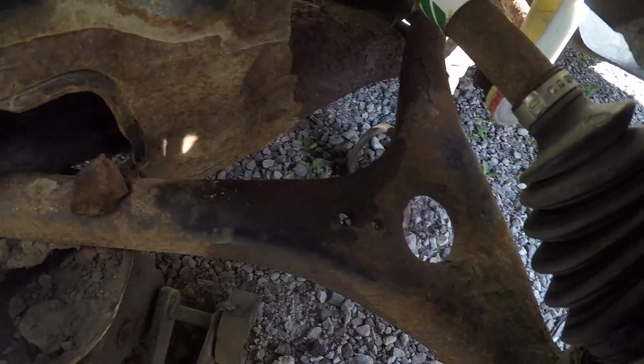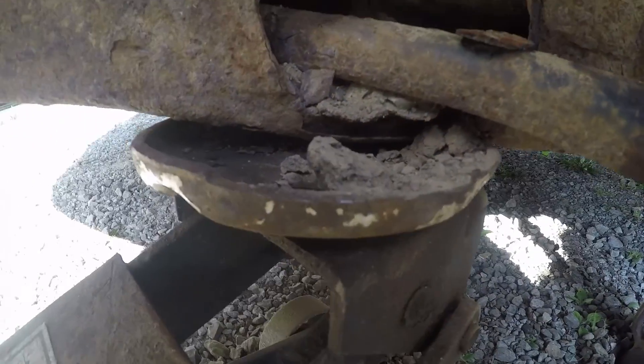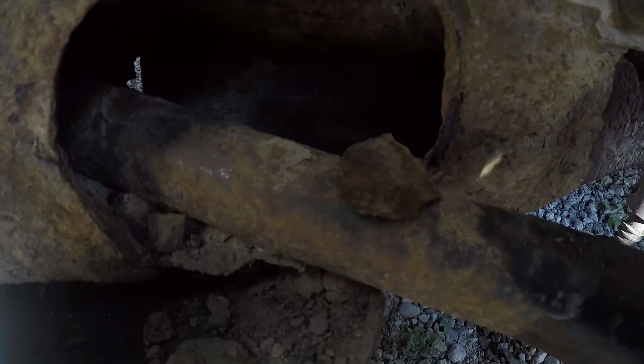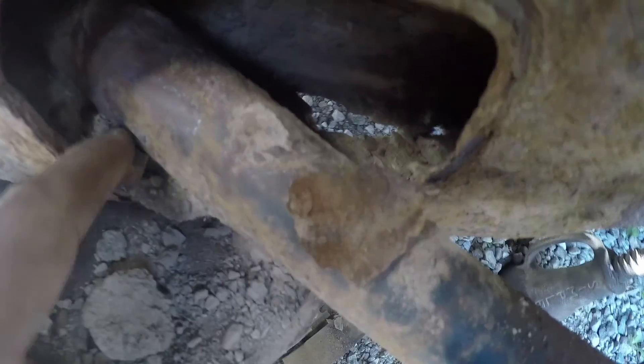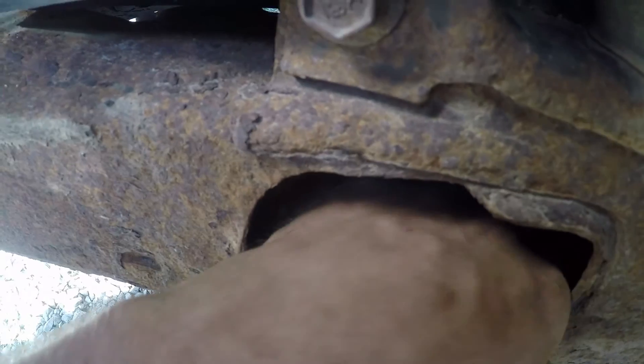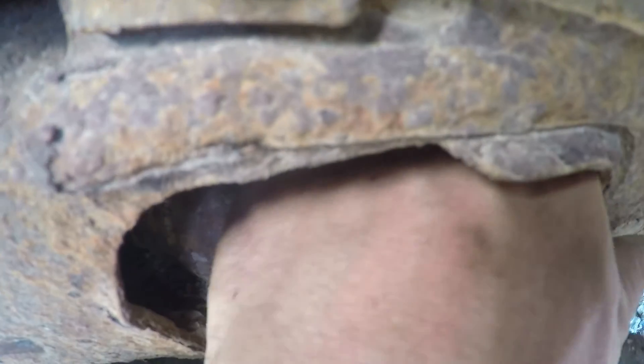Just to make things worse — I just found this on the suspension arm with the ball joint that the car is currently jacked up on. Look at this hole right here in the frame rail. There's so much dirt sitting inside this frame rail. Stick your hand in the bottom — the frame is rusted through. That's the part you jack the car up on. Jesus Christ, Ford, are you trying to kill me?